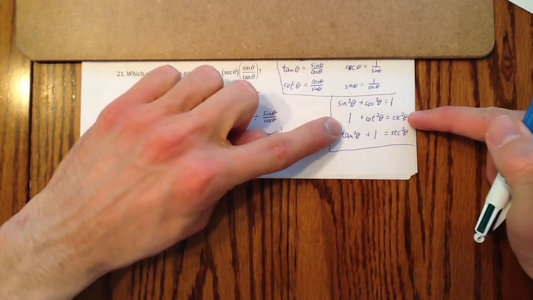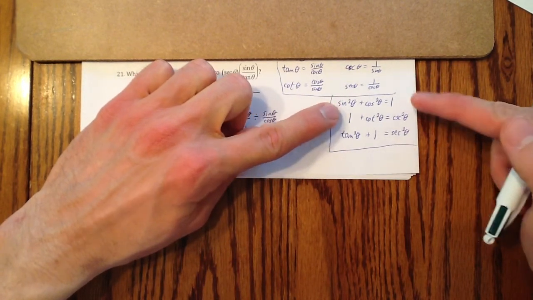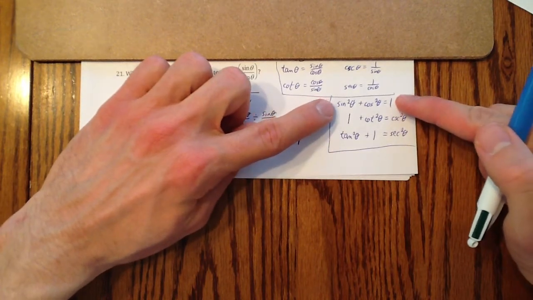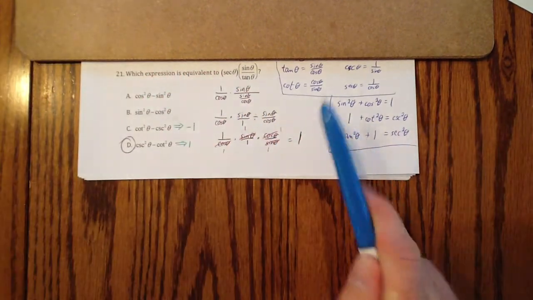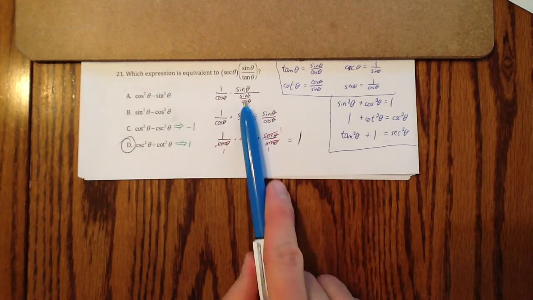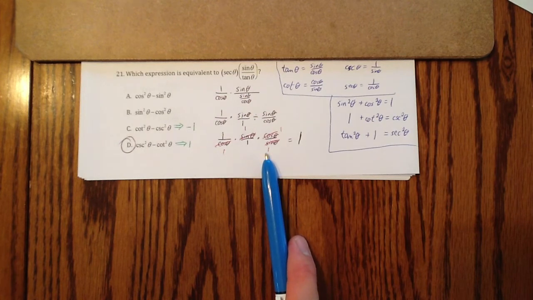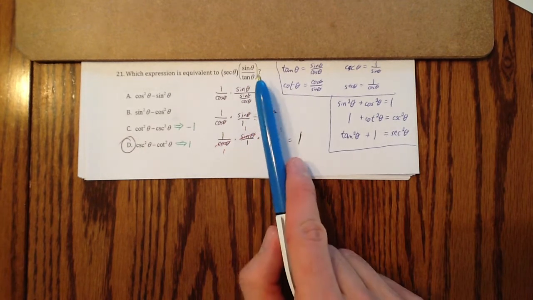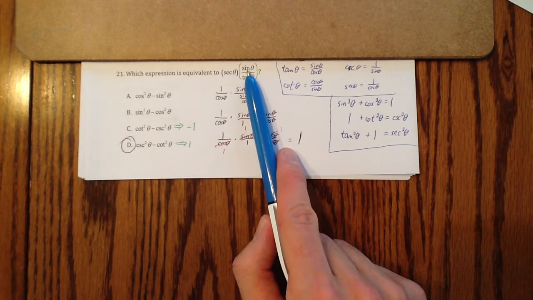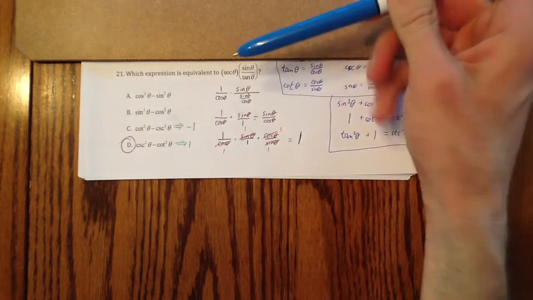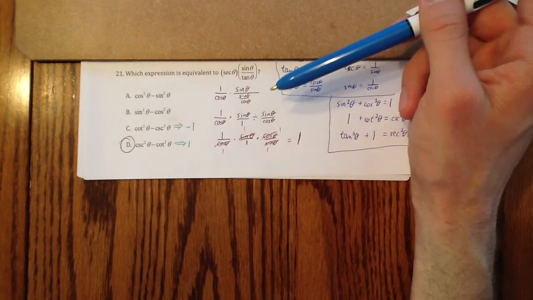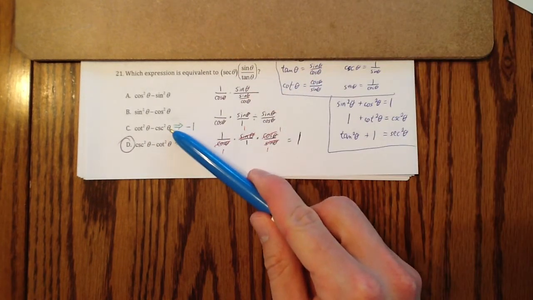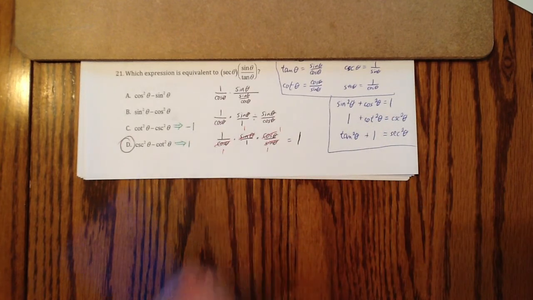To get from the first one to the second one, divide everything by sine squared and simplify. To get to this one, go back here, divide everybody by cosine squared and simplify, and it'll give you that. And then use these things and do anything you know is algebraically legal to manipulate it. These were always my two recommendations: turn anything that's not sine or cosine into sine or cosine. Turn him into 1 over cosine. Turn him into sine over cosine. And if you see stuff that's squared like we did over here, manipulate these. Swap it out. There we go.